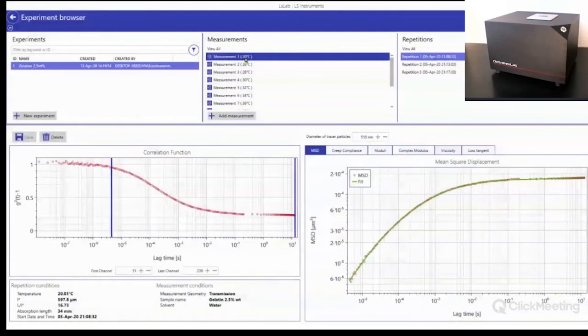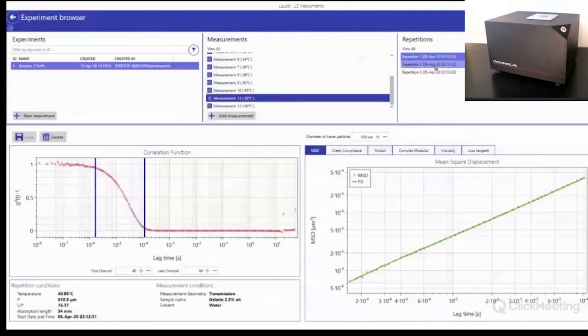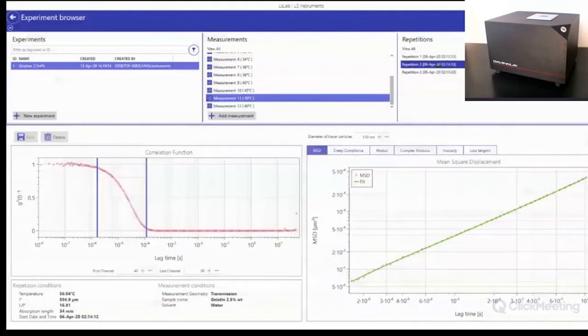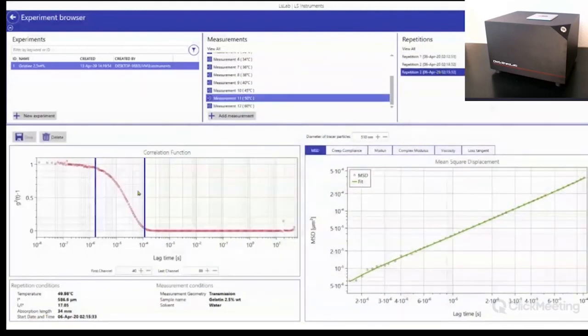And since we are scientists and we want to test reproducibility, each measurement is made up of several repetitions, as you can see on the third list, where we can access each repetition. Each time we access a repetition, we can see the measured data.